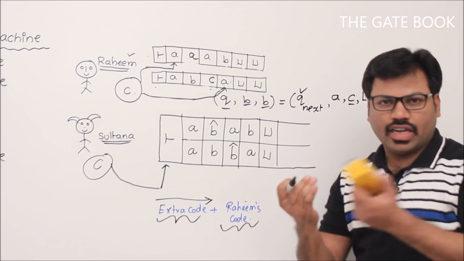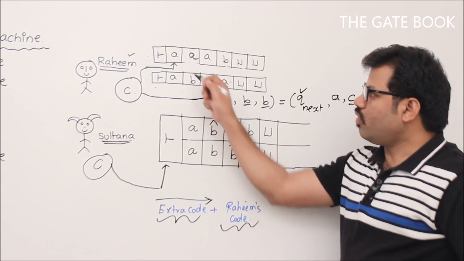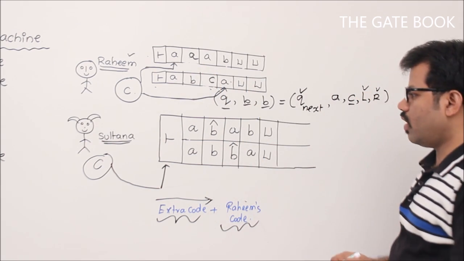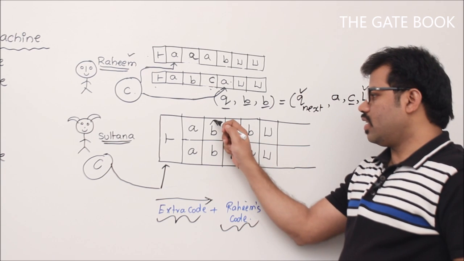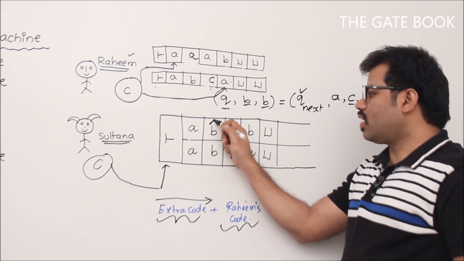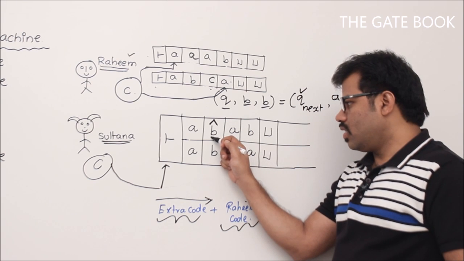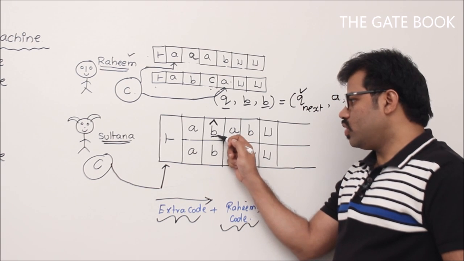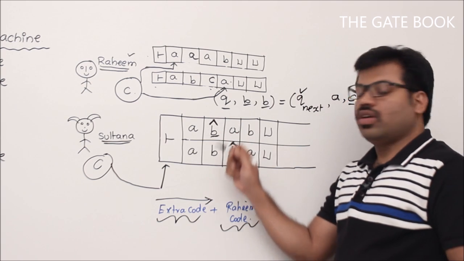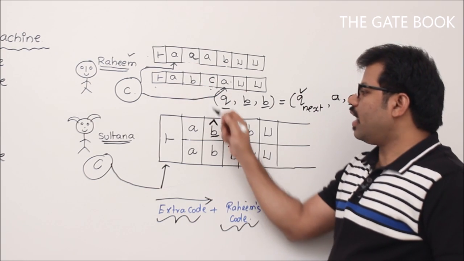I am going to have a very lengthy code, but using that, whatever you have, I can achieve. You see what? Before that, she will tell like this. You know one thing, why these markers, these symbols? So Sultana says like that. See, Mr. Rahim, I am using especially this cap symbol to represent that your first head is pointing here.